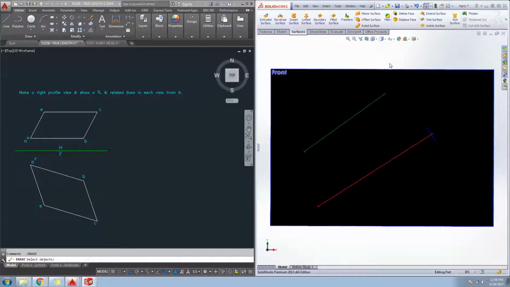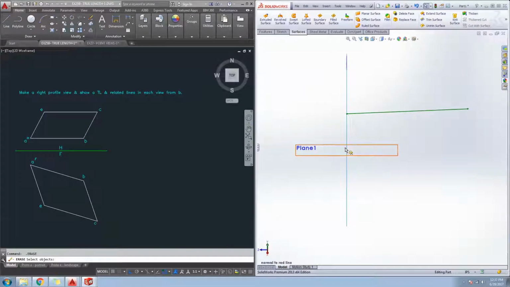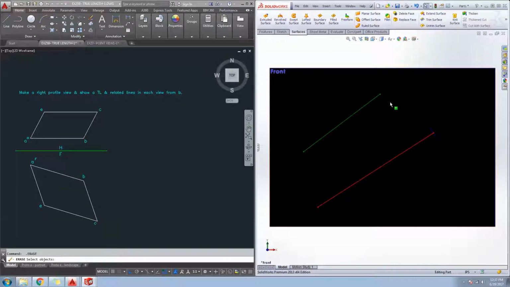So this tells us something really, really important about true length lines. First is that if you want to get the point view of a line, if you have that line in true length, all you need to do is make another view that's pointed directly at that line, perpendicular. So the viewing plane is perpendicular to the true length line. And if you do that, you get a point view. But even more critical is look at what happens to the plane.